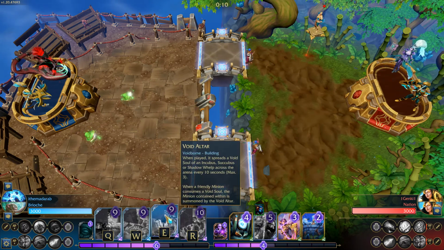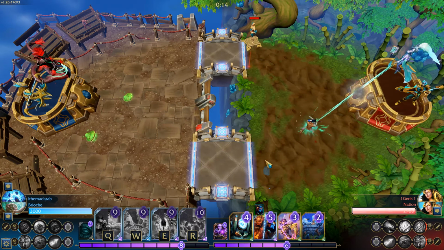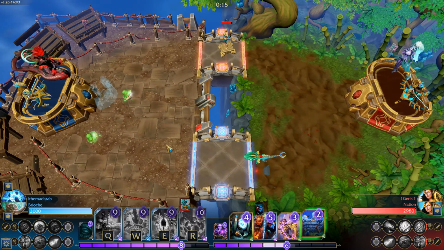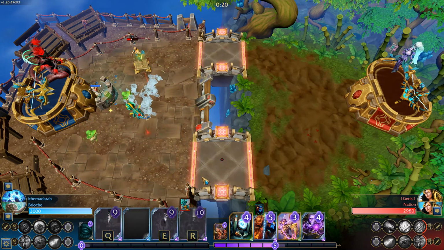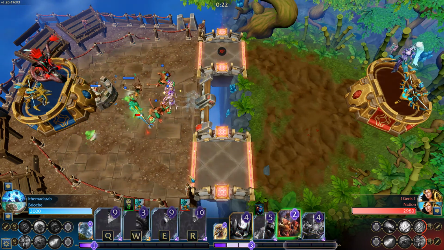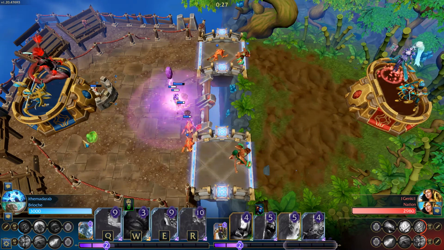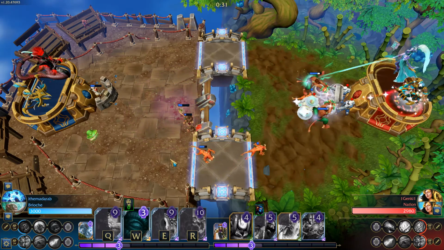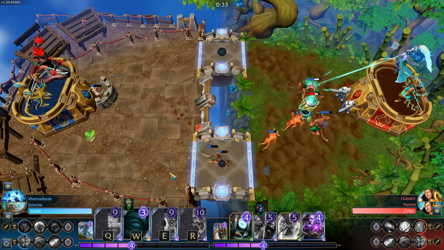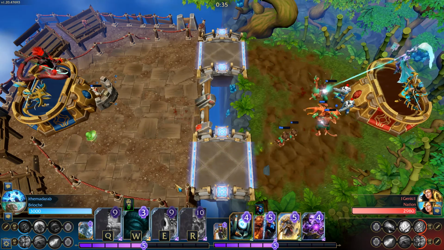He's kind of spammy. Maybe the Void Altar could actually work. Probably not risk it, though. It's glitchy again. What is going on, man? I'm not on any kind of special graphics or anything. Maybe I'll leave the client and come back on. We don't have any special graphics on, right? We're on the ugly. Oh, man, it's so glitchy.